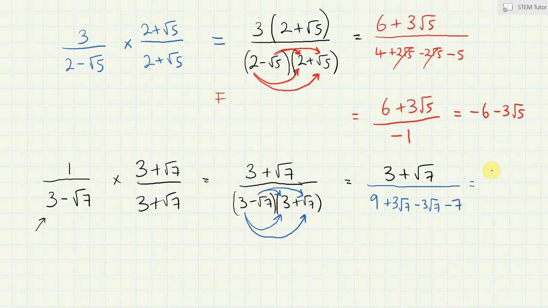So this gives us 3 plus root 7 for the numerator again. Plus 3 root 7 minus 3 root 7 cancels out, so that equals 0. And then we've got 9 minus 7, which equals 2. So hopefully you had the same answer. If not, then rewind and go through my explanation of the solution again.